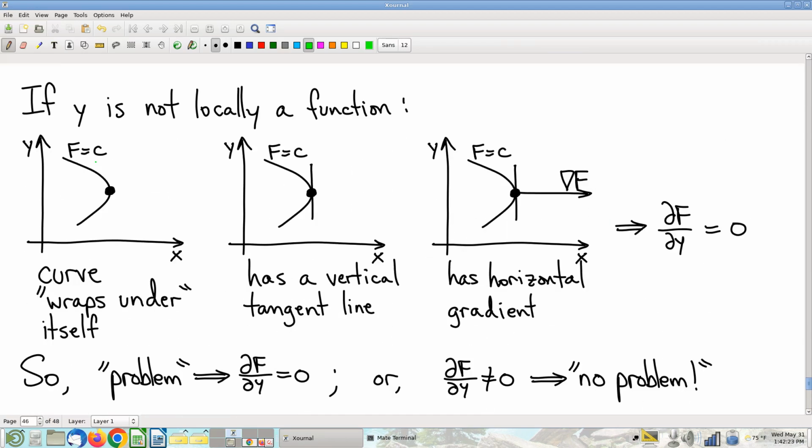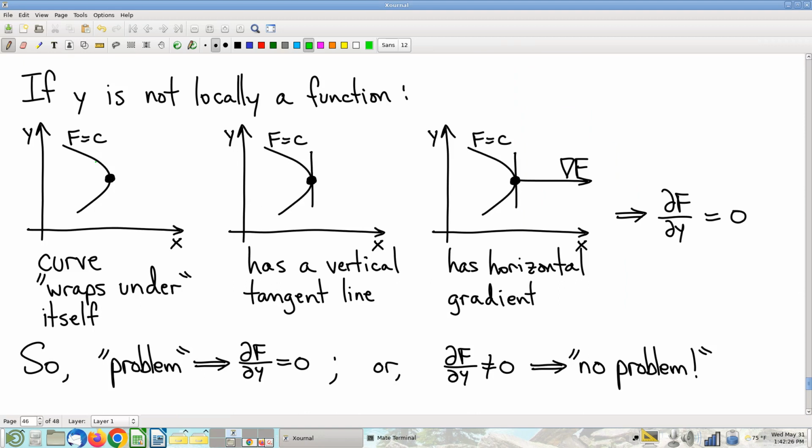I am going to hit just broad stroke highlights. We're not going to get real rigorous about this. That's not what this course is. But here's what problems look like. Problems look like this. We already said the words: it's where the curve is wrapping under itself. That's what a problem looks like. This is the bad news we're worried about. And a neat observation: if the curve is wrapping under itself, that means we're going to have a vertical tangent line. Notice I did not say derivative. I'm just talking about a tangent line here. But we'll have a vertical tangent line, which means we will have a horizontal gradient.